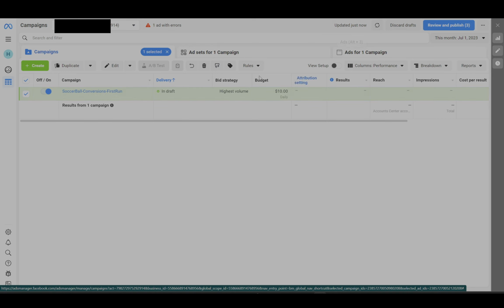And let's just say that you created a bunch of different campaigns in here. You could click right here, review and publish, and it'll publish all of them at the same time. Okay. So anyways, that's it. We went over everything for the setup. Nothing changes from here other than just testing the minor details. And that's where you're really going to want to get into the advanced training. So I hope to see you guys inside of there.